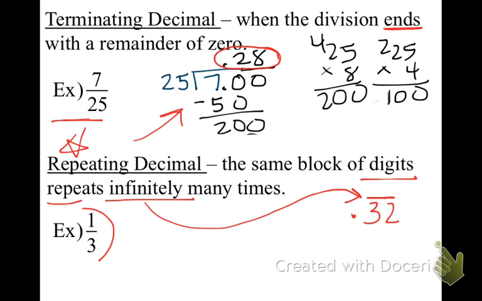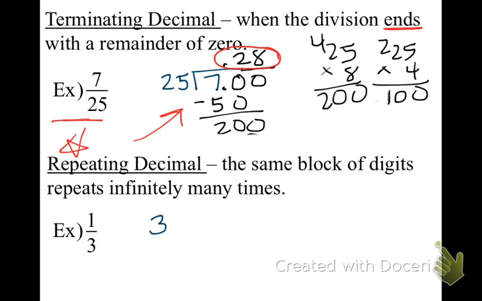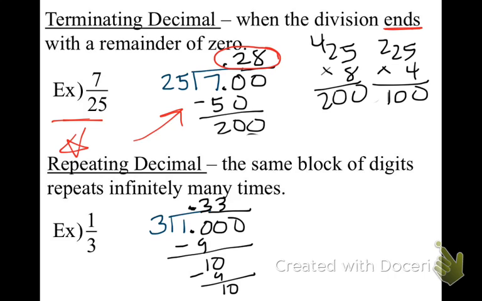So I'm going to show you with this example what it looks like. So I'm doing 1 divided by 3. 3 can't go into 1, so I add my decimal, 0, 0, 0, bring up my decimal. Let's see, how many times does 3 go into 10? Well, it'll be 3 times, subtract 9, bring down a 0. 3 goes in 10 3 times, subtract 9. Then we do a 3 again.